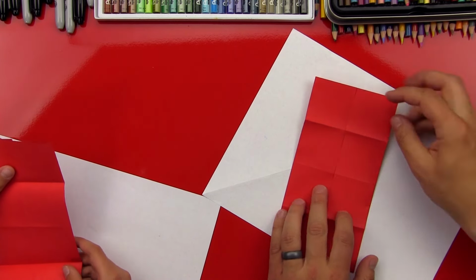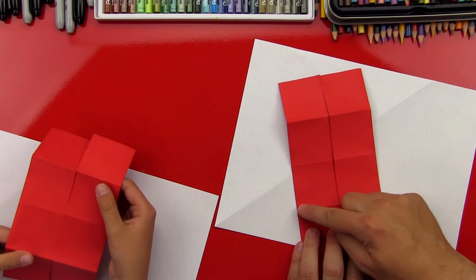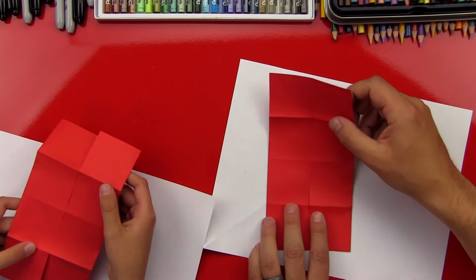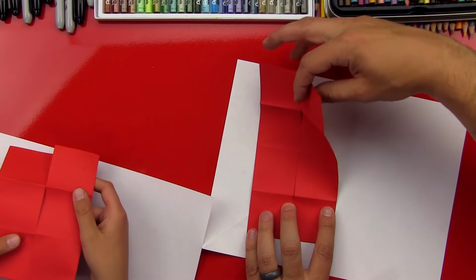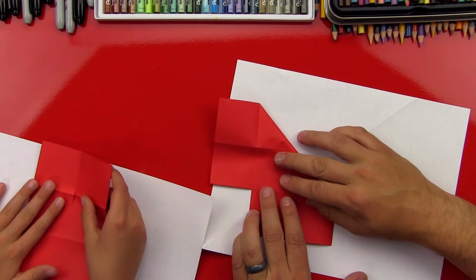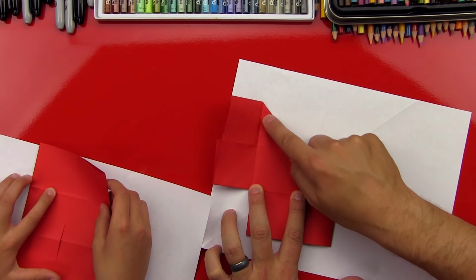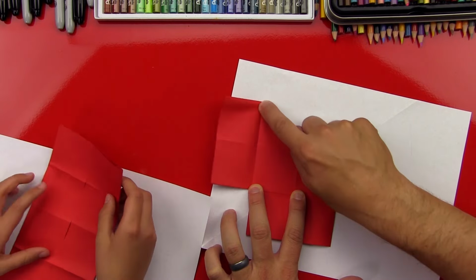Good job. Okay, now we're going to fold this edge right here down and line it up with the bottom line. So we're going to fold this over diagonally and line it up so that that edge is right up against that bottom fold and crease it all the way through.